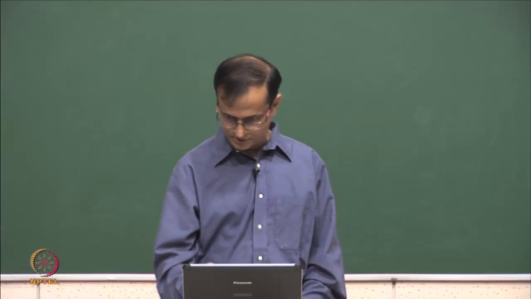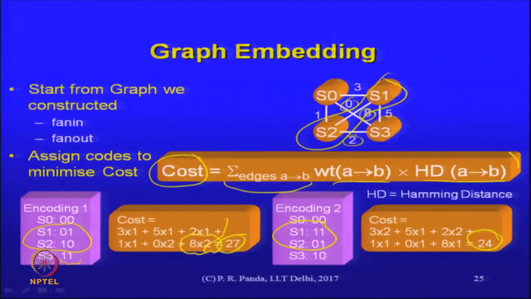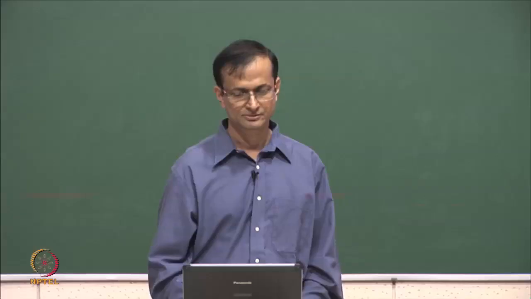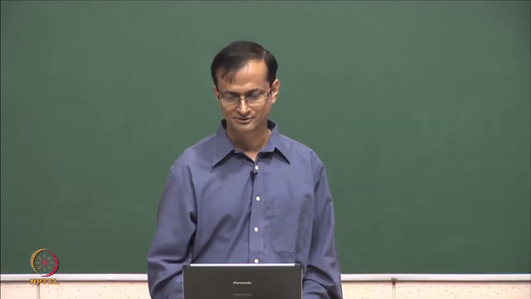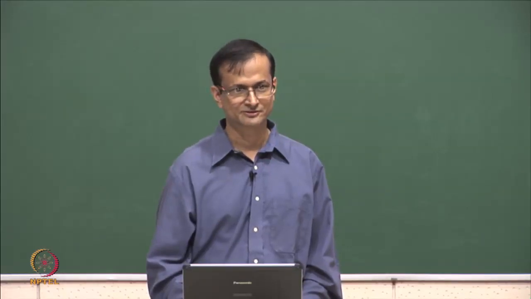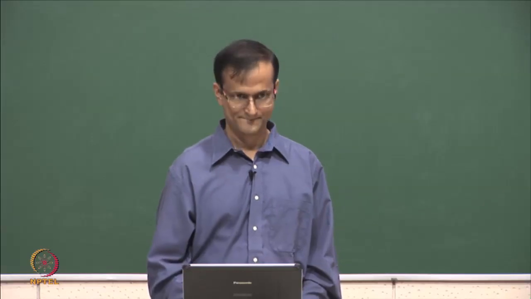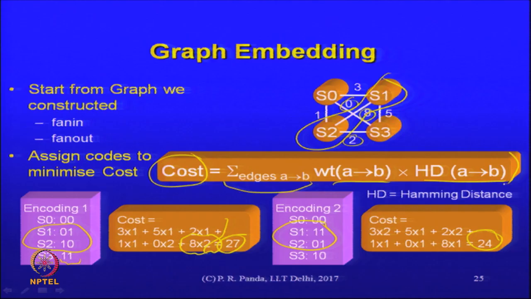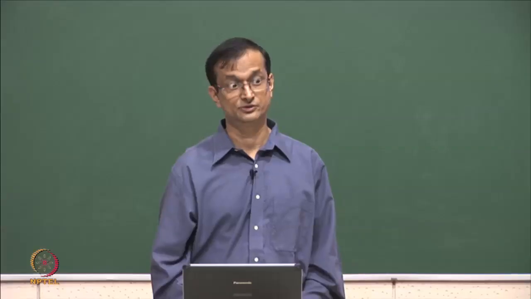In fact, the way this problem is formulated, you can see that there may be many solutions. If you can find one solution, you can find other solutions too that have the same cost. Is that clear? Why is it so? Suppose you find one solution that minimizes the cost. You can argue that you can find other solutions for the same cost.